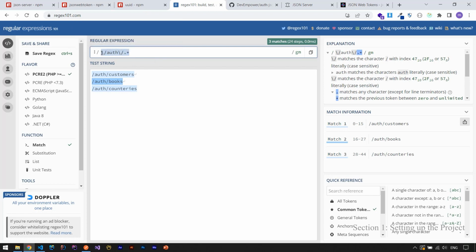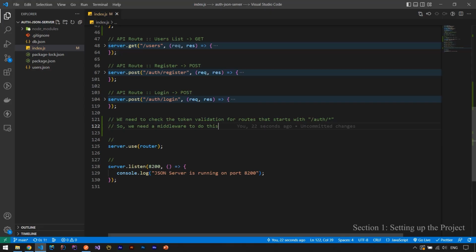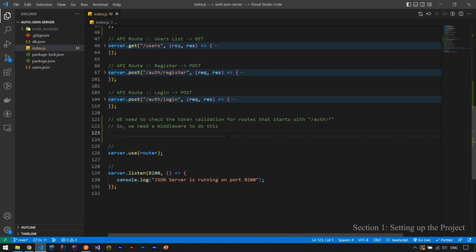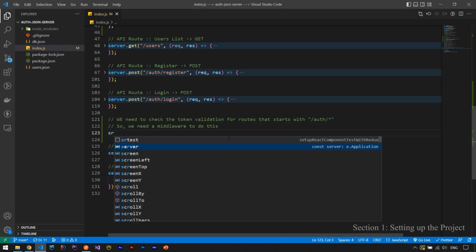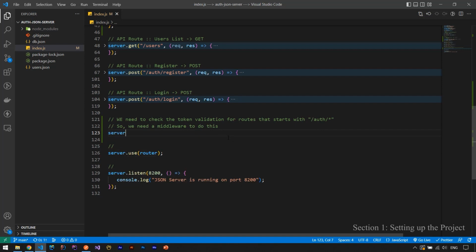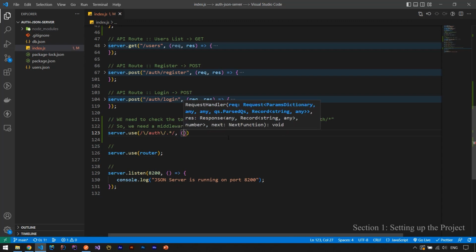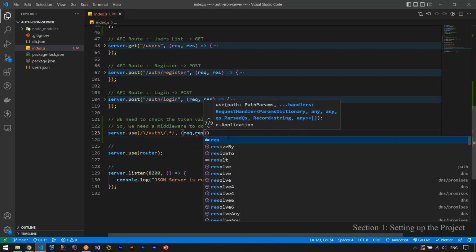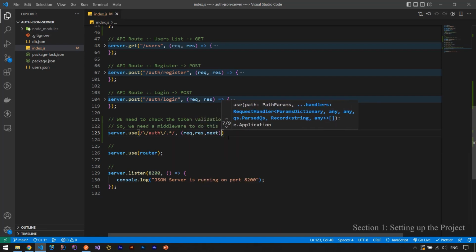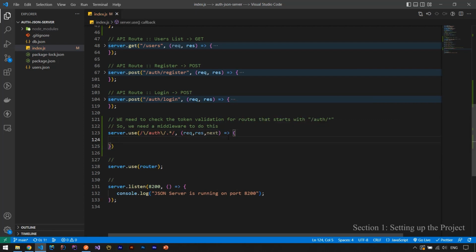So let's copy this regex here and create a new middleware. So I say server dot use. And what is the handler? The handler would be this, but this should be inside of 2 slashes. Okay, now this is the regex for our middleware, and then inside of any middleware, we know that we have request and response and the next, and we will be working with this next.